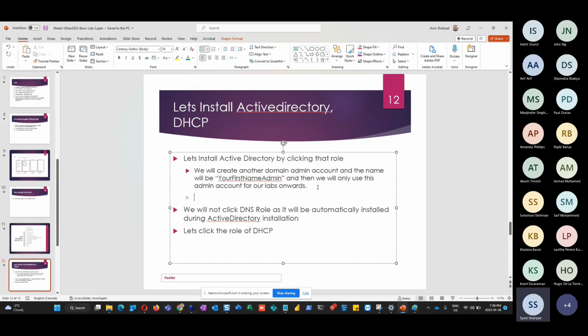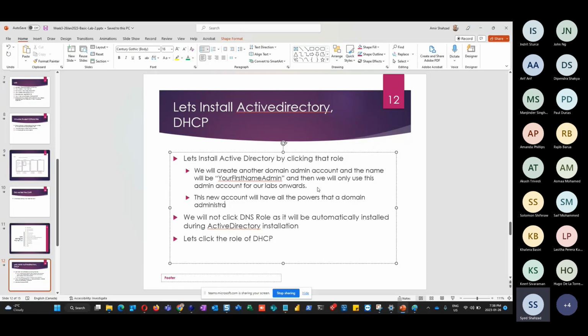Let me just write that here as well. This new account will have all the powers that our domain administrator account has, which can do anything across a Microsoft network, right?